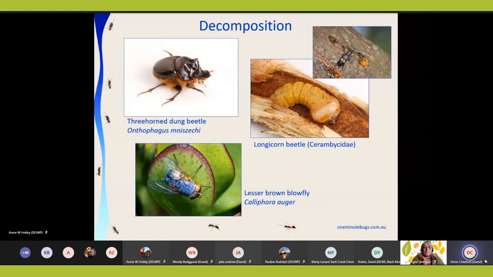On the right-hand side, we have another example of often much maligned insects, because these are what people know as borers. There's several families of beetles involved that do this. This is just one. You'd be quite familiar with some of these beetles, certainly people that live out here, because we've got some fairly spectacular species that have very, very long antennae, and their grubs have very powerful jaws and are able to chew through wood. They and the jewel beetles are heavily involved in the cycle of life for plants like wattles. As we know, they often don't live very long, wattle plants.